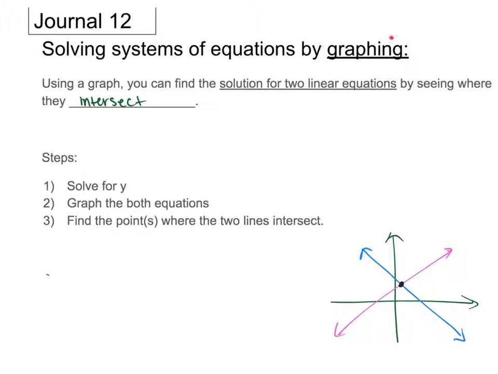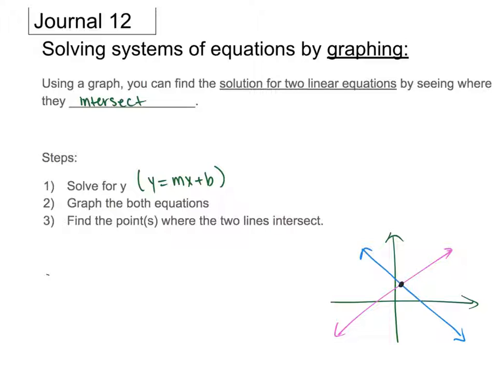Now, like I said, graphing is one of the methods that we are going to be using for solving systems of equations. And when you're graphing, we've done a ton of graphing before. The number 1 step when you graph is to make sure the y is by itself. So the y needs to be by itself so that you know what the slope is and you know what that intercept is. Because if you don't know how to graph your points, you're going to be stuck. And then the second part is to graph both functions because you have at least 2 functions. Sometimes you have 3. And then once you graph them, you're going to find the points where the 2 lines intersect, like this point here that intersects both lines.